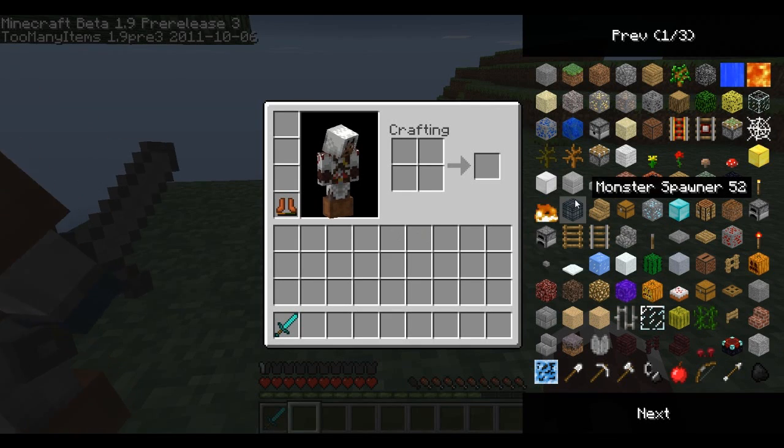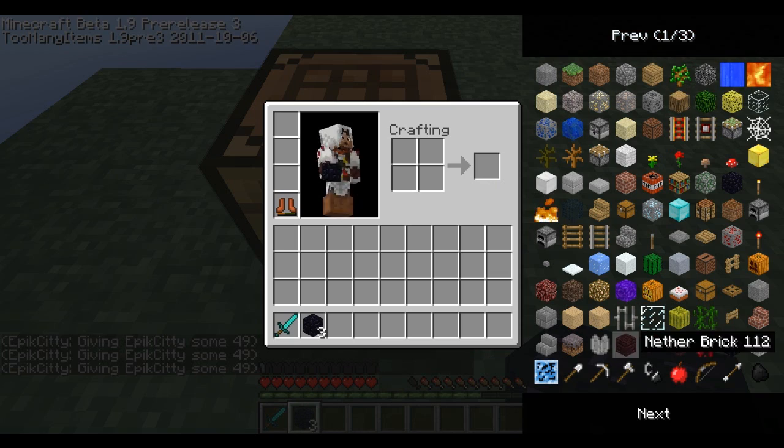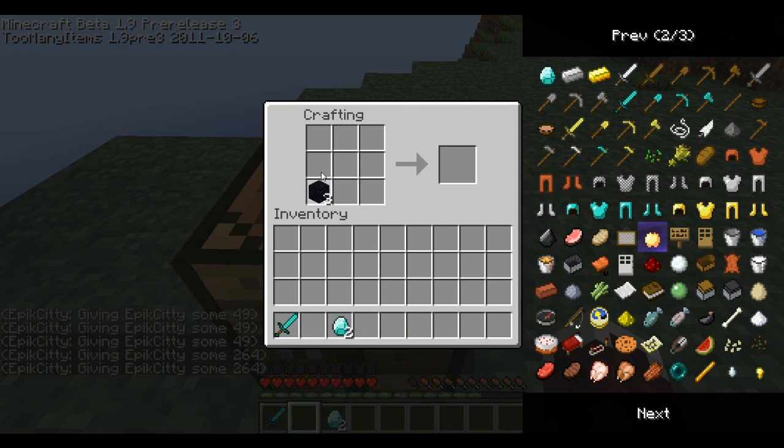Alright, I'll show you now how to craft it. For the enchanting table you need 3 obsidian. You need 2 diamonds, obsidian base. I know that. And I'm not sure if you need any redstone, but I did it like this.